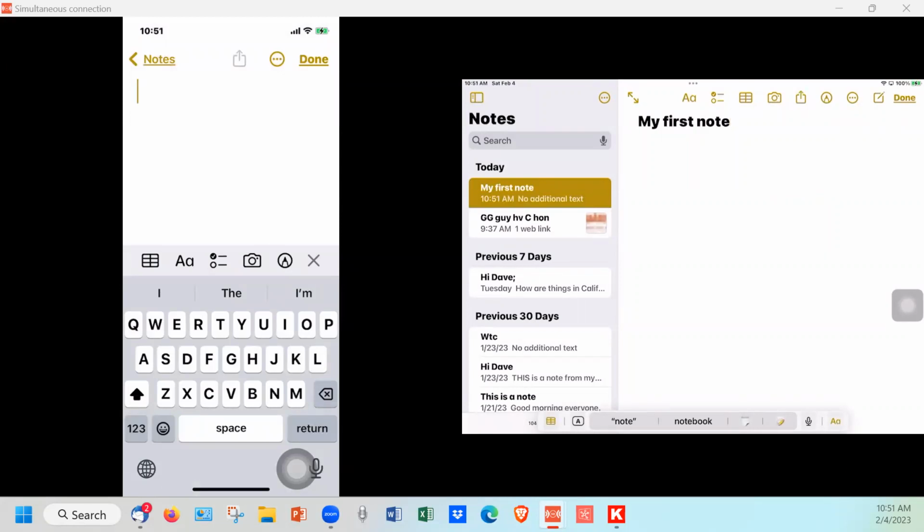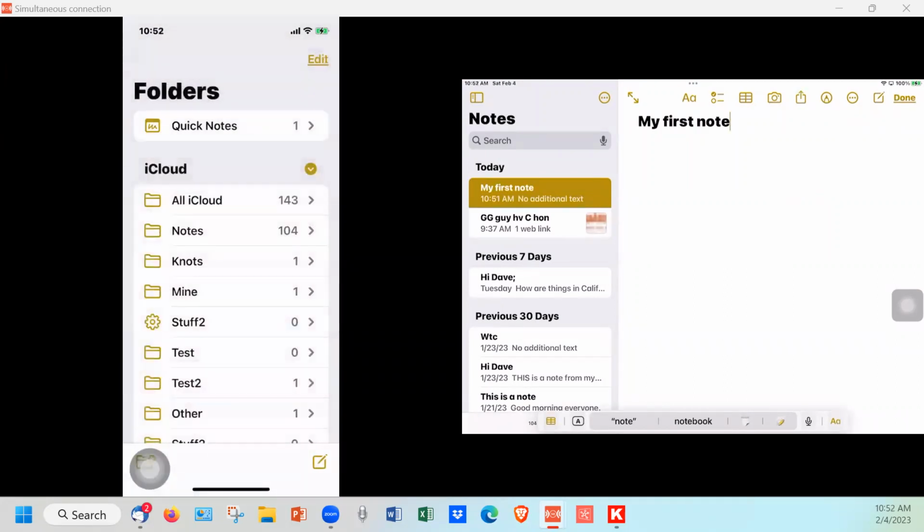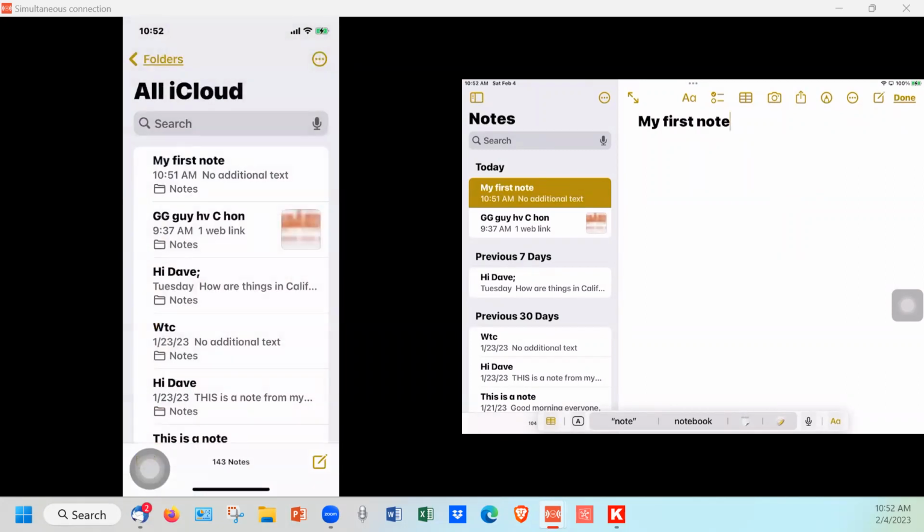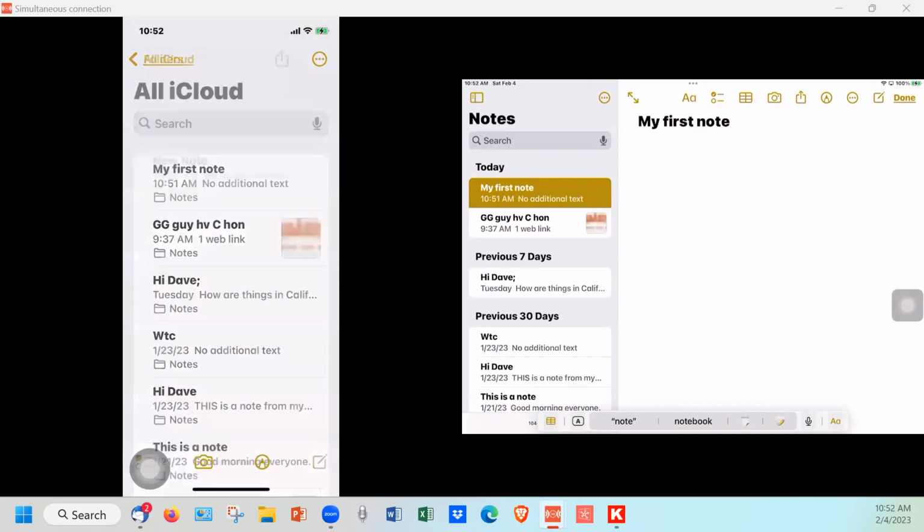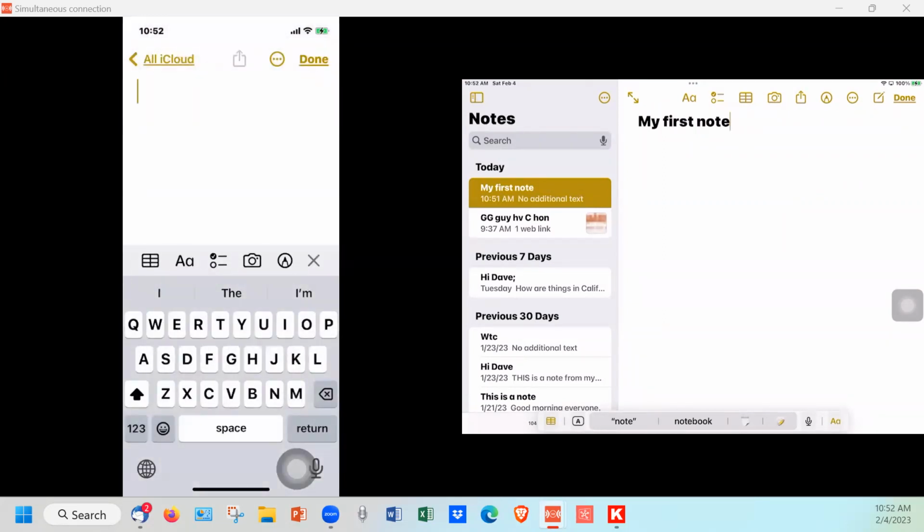Bill, but even before you start writing a note, you have to decide which folder you want the note to be in. That's correct. You should. But most people just put them in the iCloud to start with, or put them in the notes folder. Either one will work. If I don't put them in a specific folder, it will show up in the notes folder, along with the iCloud.